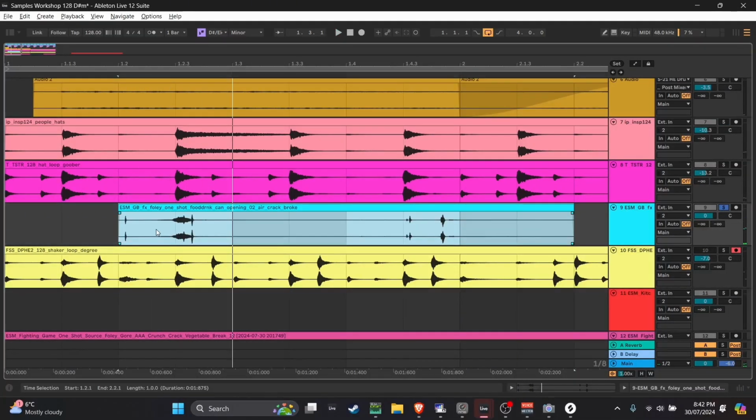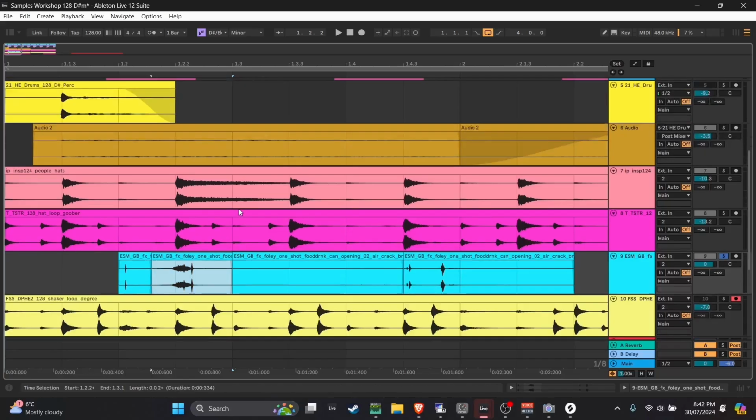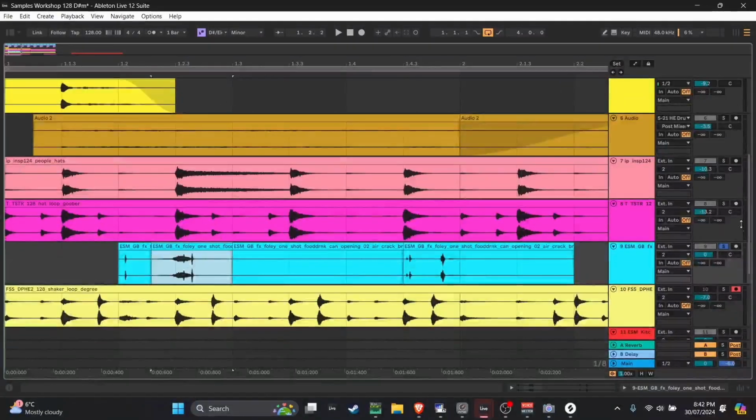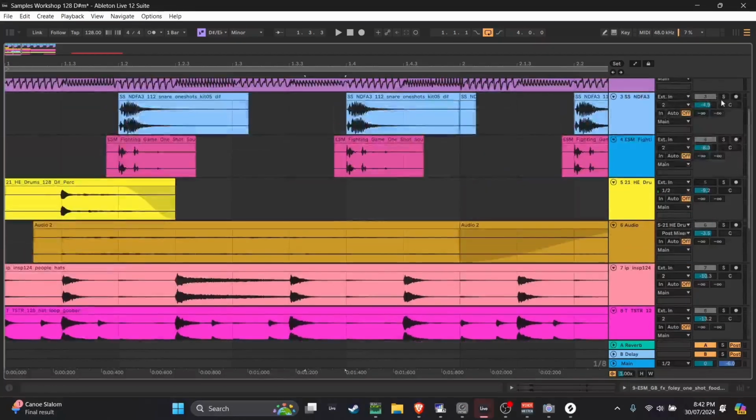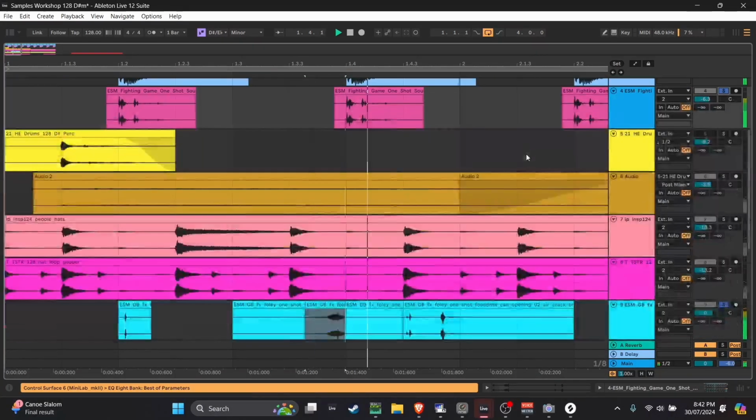Let's separate this out. So I'm going to press Alt so I can click off the grid, and then Control E to cut. I'm going to just cut that up. And I think that bit there, I'm going to just chop off that little sharp bit on the end. And maybe that can sweep into my snare so that then we get this sort of effect.